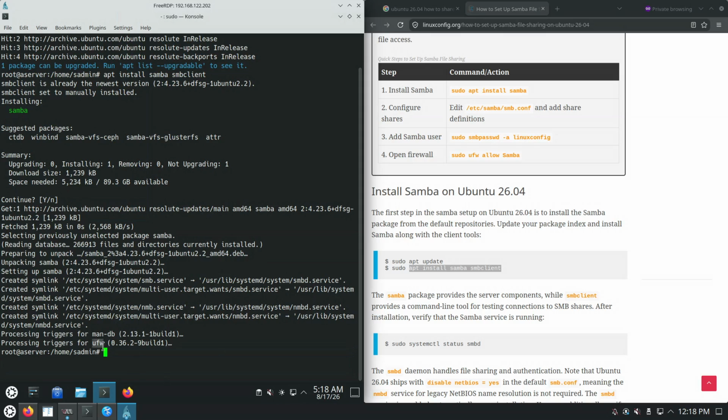And we can see the default firewall on Ubuntu 26.04, which is UFW. Let's first see the status of the firewall. So it says that the firewall is inactive, which is correct. We're on just one hardware computer and we're running two virtual machines. There's no security implications if the firewall is disabled on the virtual machine where we have the Samba server.